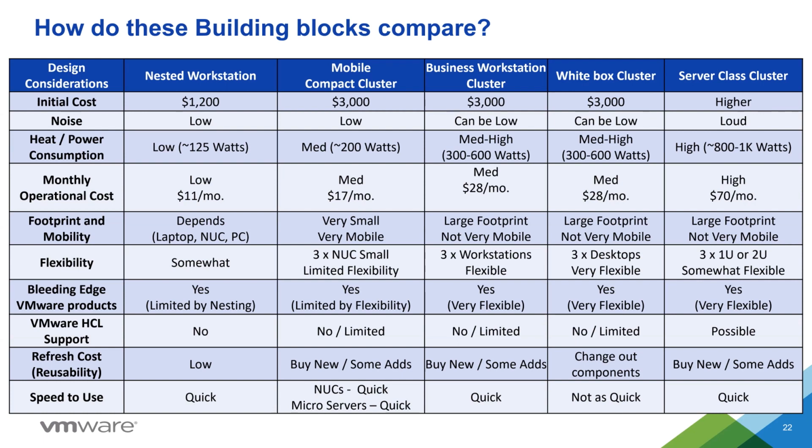We all get that, right? This is also the initial cost you might consider. So a workstation, I don't know, $800 to $1,200 to get started. It really depends on your setup. The good thing about workstations and mobile clusters and white box clusters is you can typically keep the noise down. That's great for home offices. And typically their power use is a lot less than the server class, right? That also reduces your monthly cost.